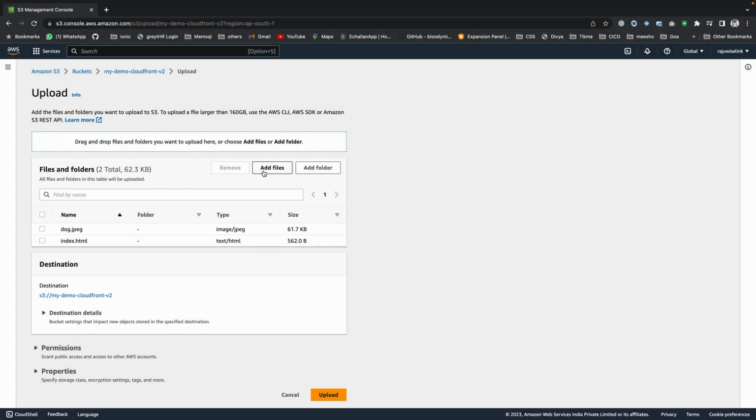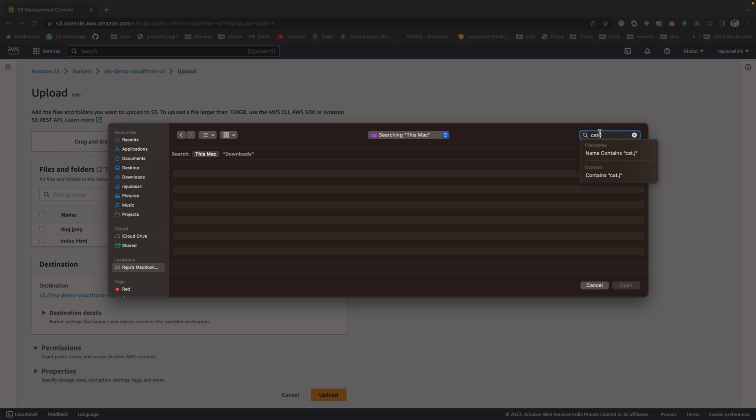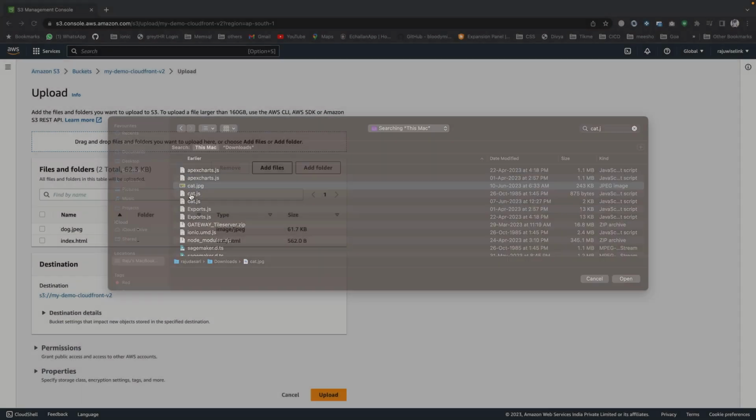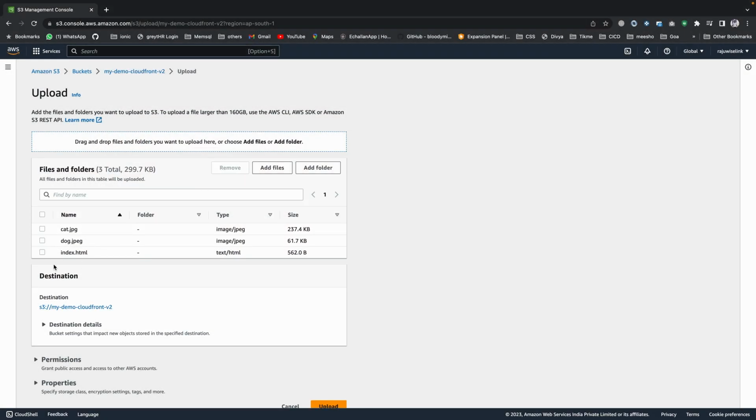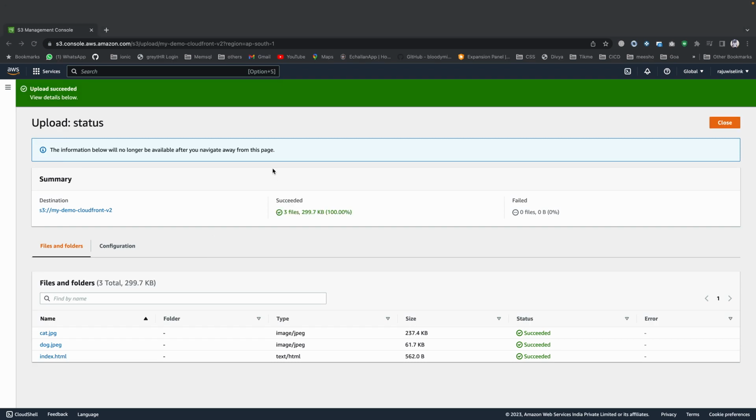I'll add an image, and I'll add another image. So I have added two images and an index file, and I am uploading them into my bucket. Now I have added this.